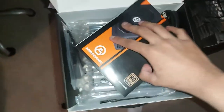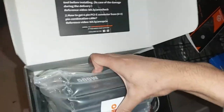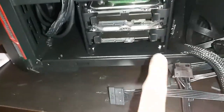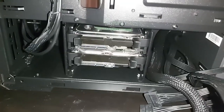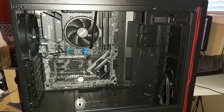I opened the power supply because I want the SATA cables - I think it comes with SATA cables. Holy shit, it is not modular at all. I just wanted a power supply - I'll get a modular one when I feel like it. I put in the two hard drives: this one is a 250 gig one and I'll use that just to install the operating system. Then I'll get a new SSD.